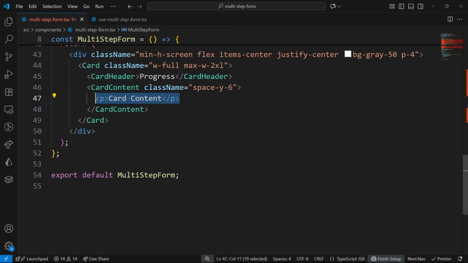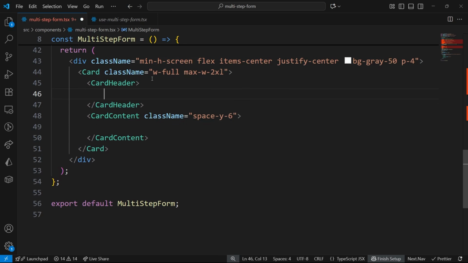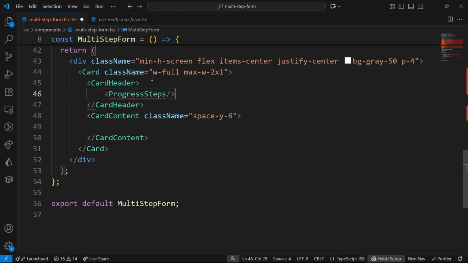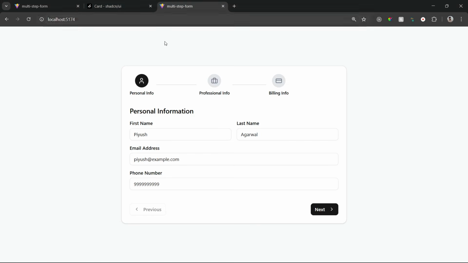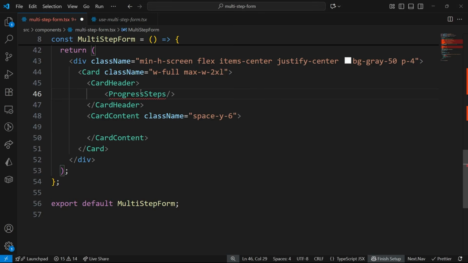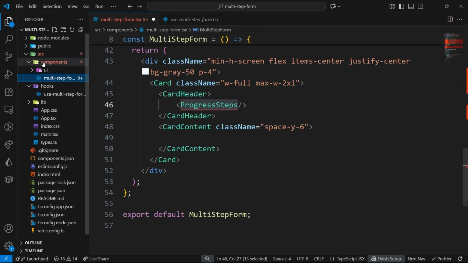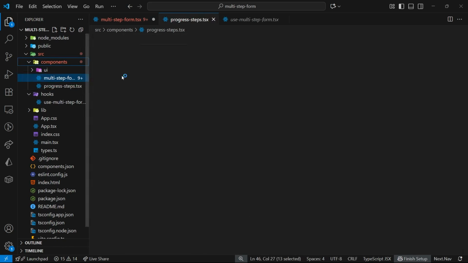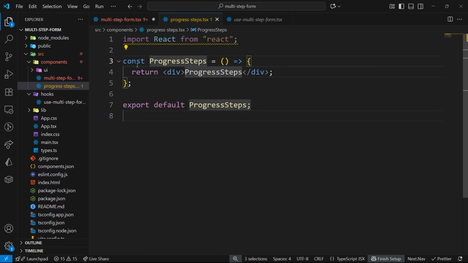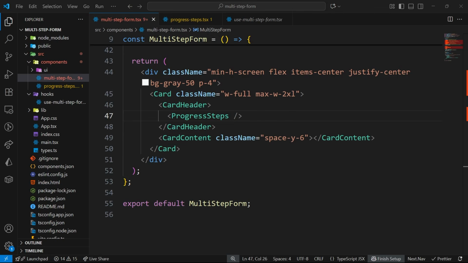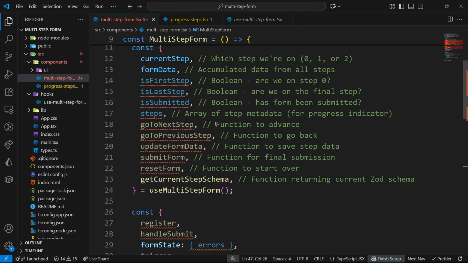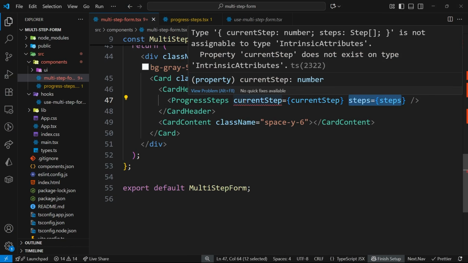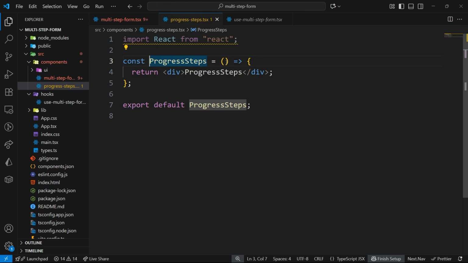Now let's discuss how we'll be structuring this. So first of all, over here, as I mentioned, this will contain the progress, right? So for here, I'm going to be creating a ProgressSteps component. So if I show you over here, this is the component that I'm talking about. So ProgressSteps. Let's create this. So over here in the components, I'm going to create a new file called progress-steps.tsx, RAFCE, ProgressSteps. Okay, let's import it right here. And this will actually take two things. First, the current step that is coming from our custom hook, and all of these steps. So obviously it will show the error because we have not configured these props inside of it.